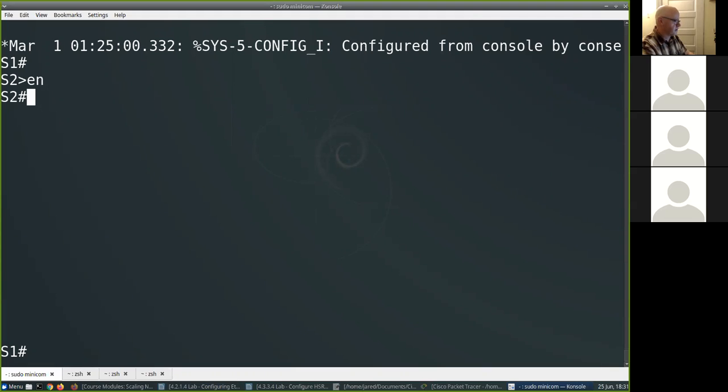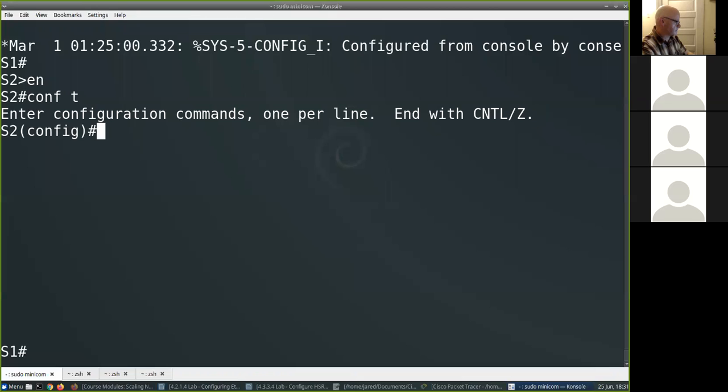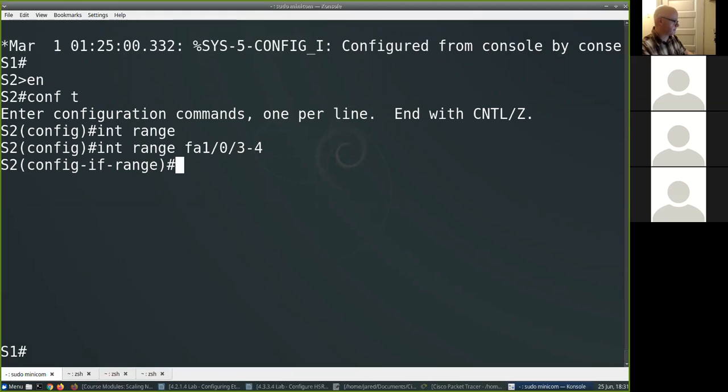Same thing, I'm going to go to global configuration mode. I go into interface range, and we're going to do Fast Ethernet 3-4, so we can go into both, right? And then we'll do the channel group. We want to group these together. It needs to be 1.